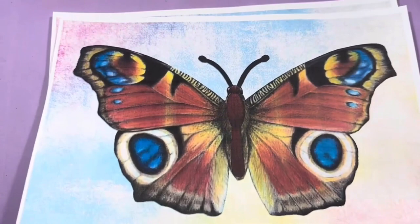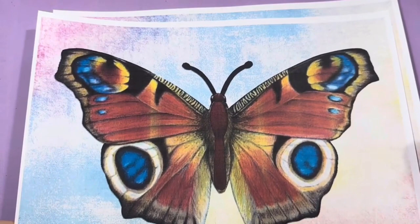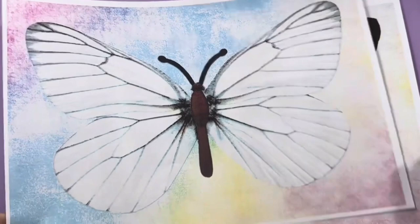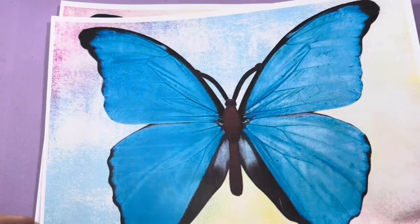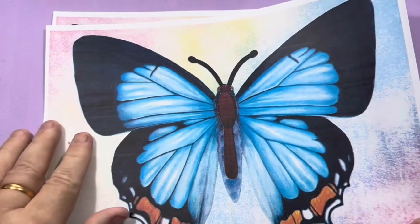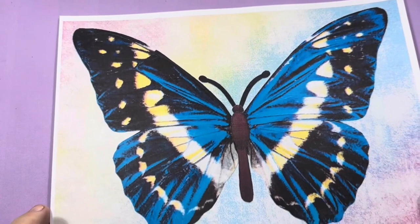Then you've got this one. I'm not sure if you call this one the red admiral. Not sure. But you've got the whole folder with that design in. Then you've got the white one. I think that's a cabbage butterfly, but don't quote me. You've got this one, the pale blues and the blacks and the whites. Then you've also got this in that vivid blue. This one is quite stunning, a beautiful design. And finally, in this set of 10, you've got this big blue one as well. So they've got some nice designs, don't they?